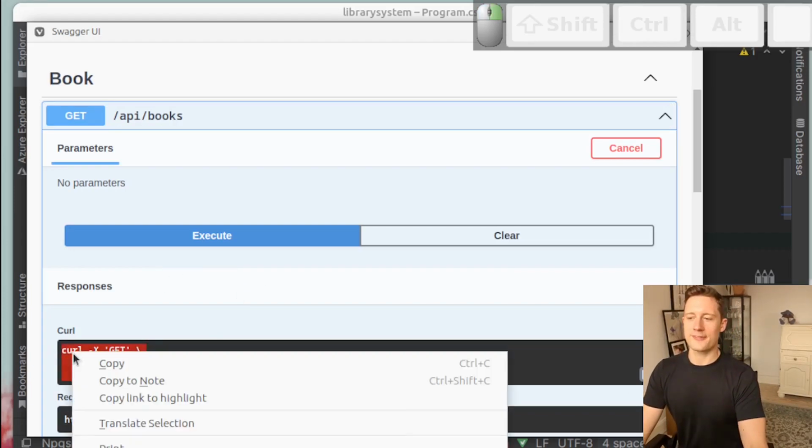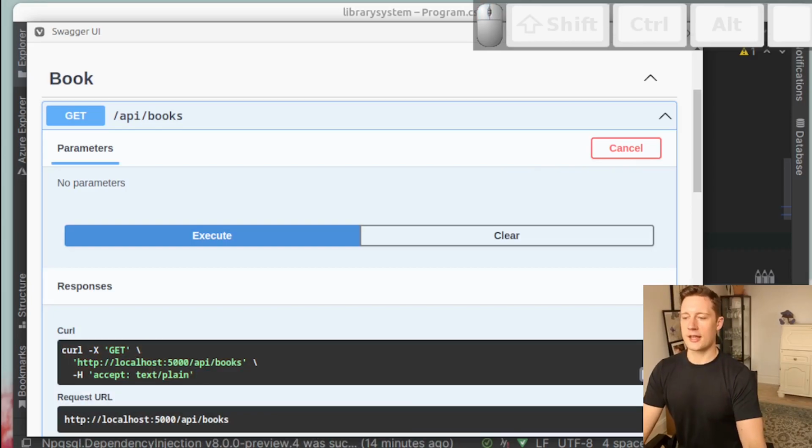And if you wonder what this is, there is a command line interface tool called curl.